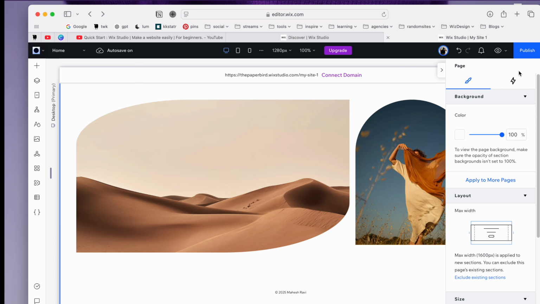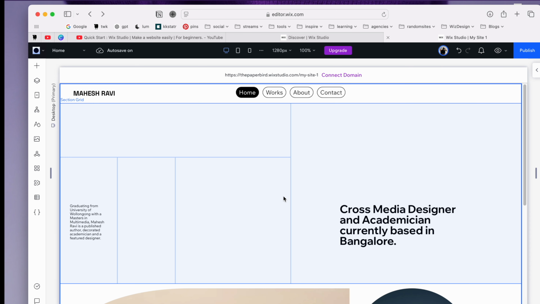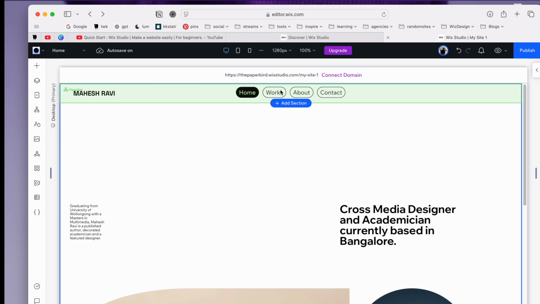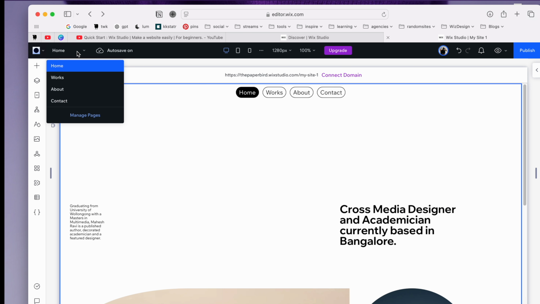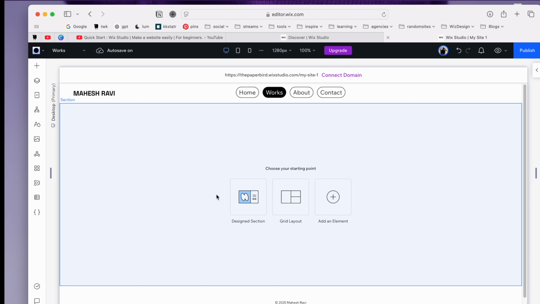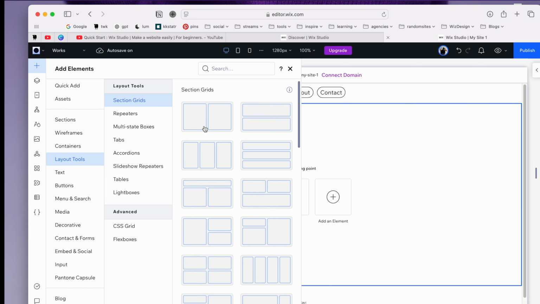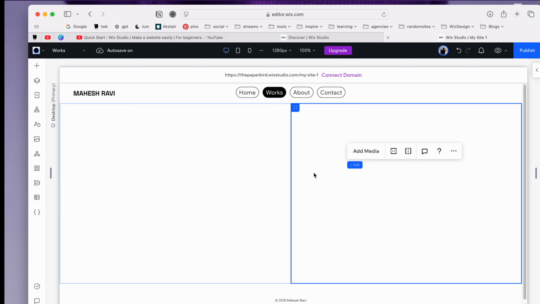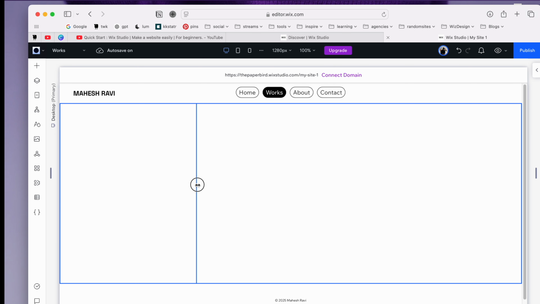So responsive site is done. The home page is done. We haven't worked on anything else. I'll just quickly show you how to work on one more page here. So the links and everything is already done. So your job is very simple right now. You go to works, and this is where you are going to add your works, right? So what you can try here is again divide this into 2 sections. I'm going to divide this into 2, right? And move it to the side.